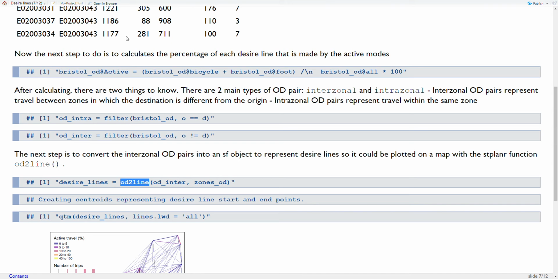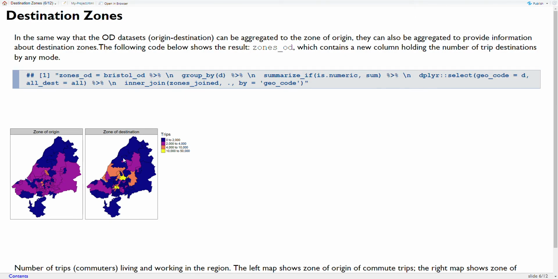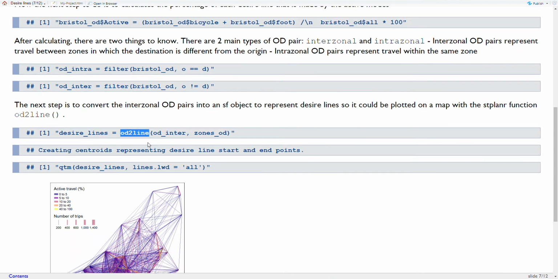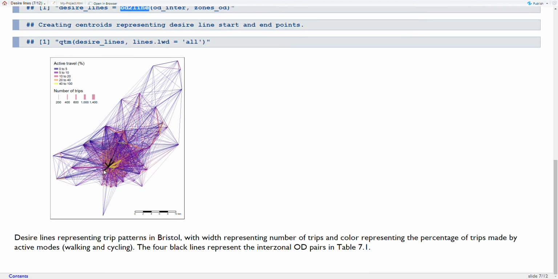With all these codes combined, it should look something like this, and this should take a familiar form of the Bristol region itself. As you see here, it's like a rough sketch of what it looks like. The number of trips, as you see, is very abstract. So yeah.